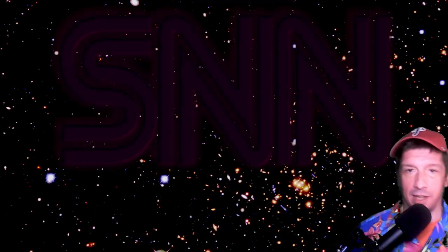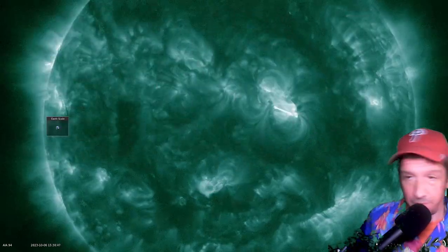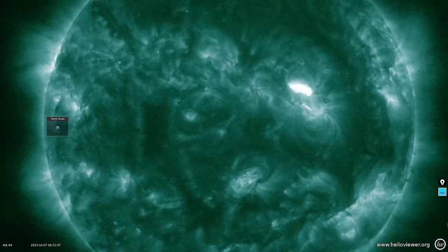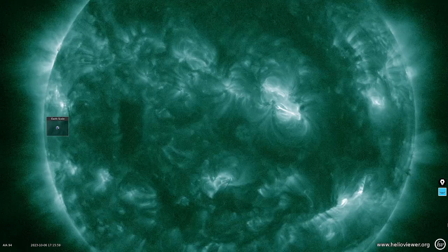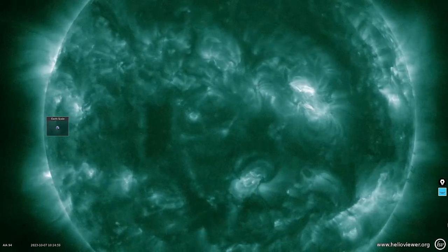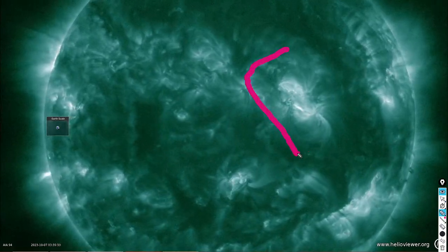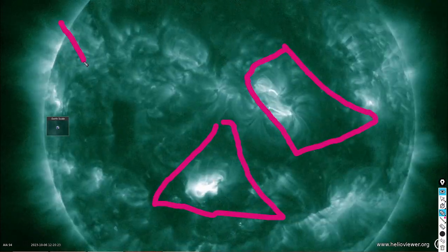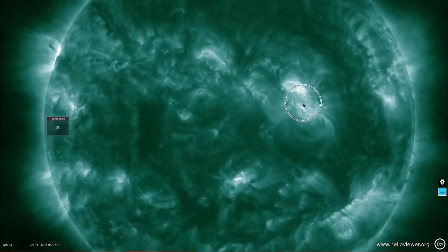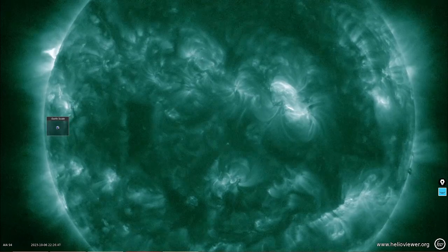And again, let me just say that again, folks. The likelihood of an X-class solar flare is like 30+%. So that's pretty serious. Anyway, here are the past 24 hours from SDO in 94 angstroms, one of the optimal wavelengths through which to view flares. And it looks like that recent C-class event did come from this sunspot region up here. We've got multiple areas where we could see large flares, not just here, but also here, and also up here we're seeing some activity. So plenty of spots capable of producing large solar flares, especially this sunspot. Likelihood of an X-class flare showing up at 30+%. That's kind of high.